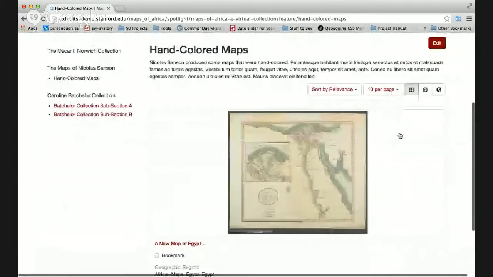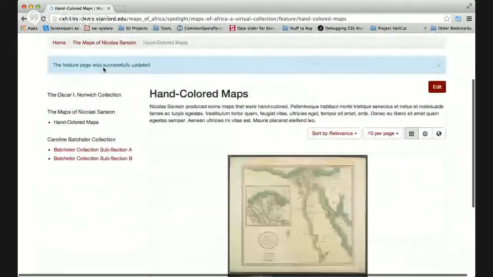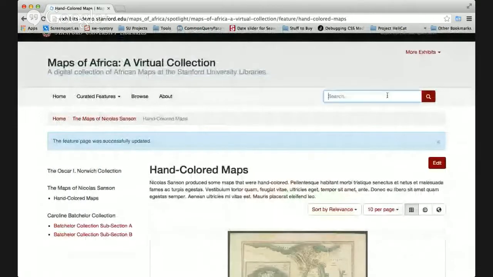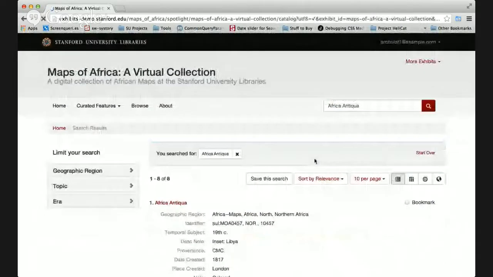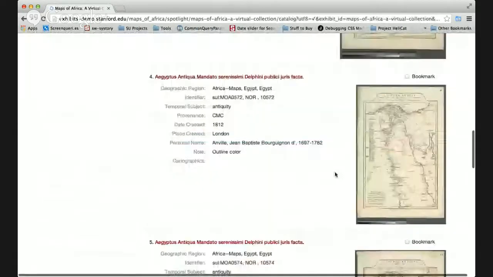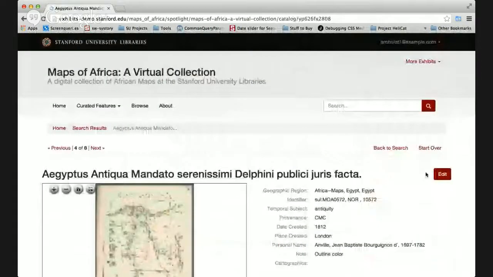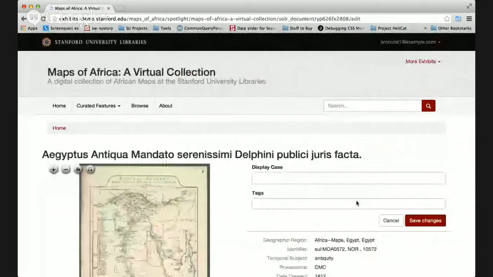Now there's only one item there, so one thing that I can do, which makes it really easy for me to enhance the content on this page as a curator, is as I'm browsing my content and searching for things or finding other interesting maps that I might want to add to this page, I can actually go directly in and add the appropriate tag.